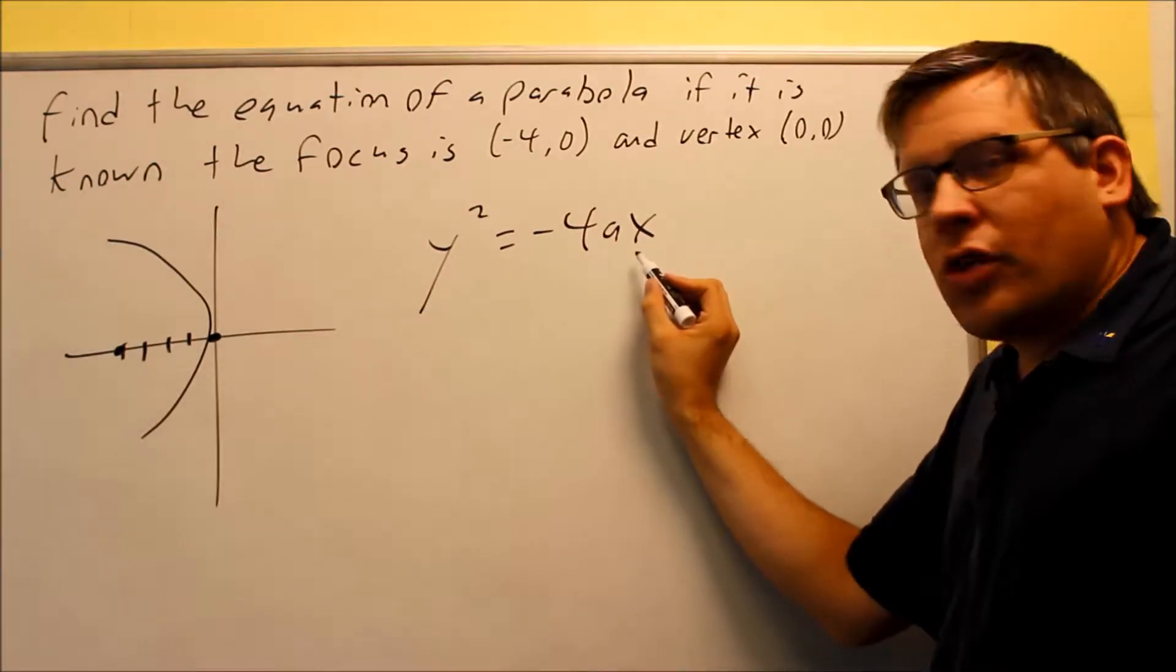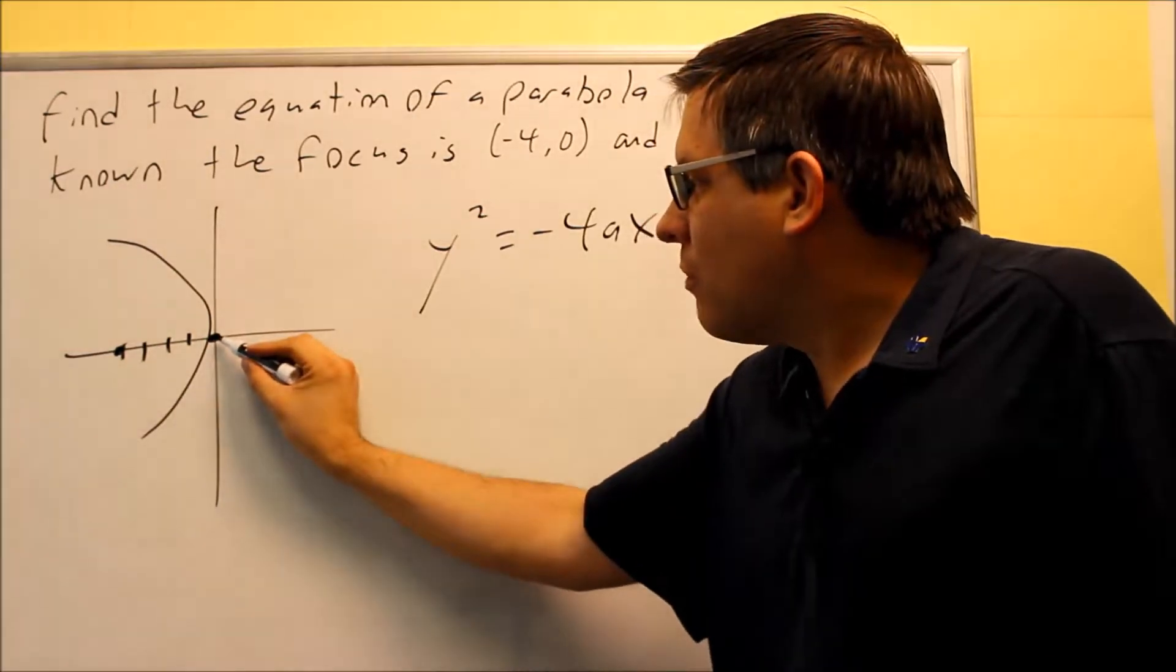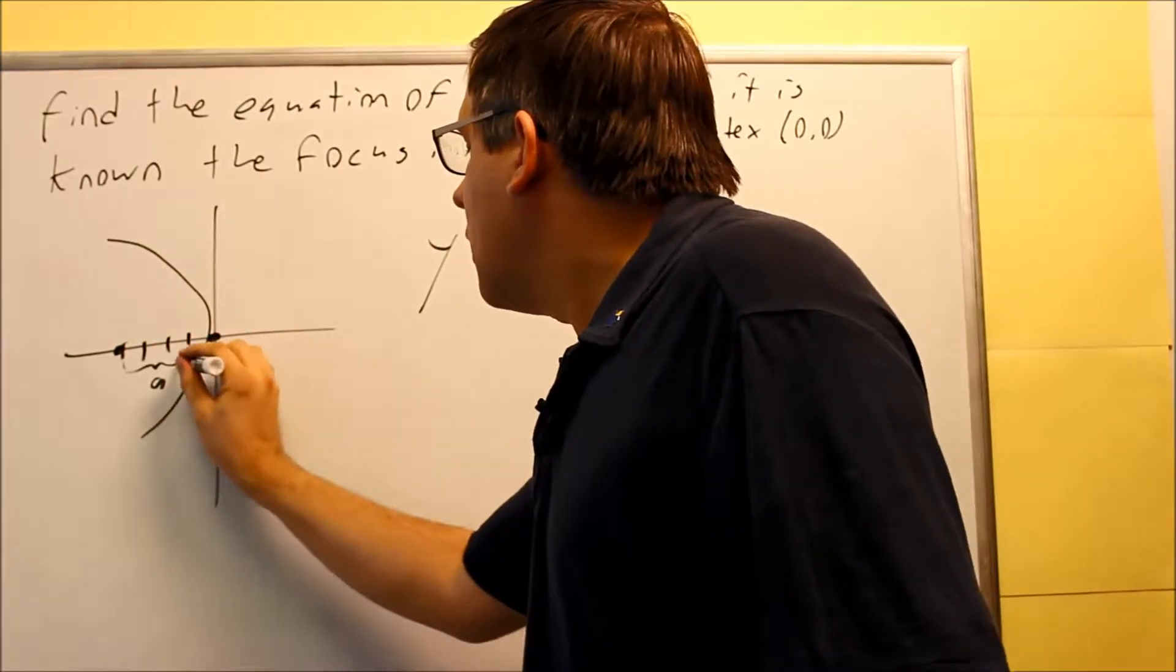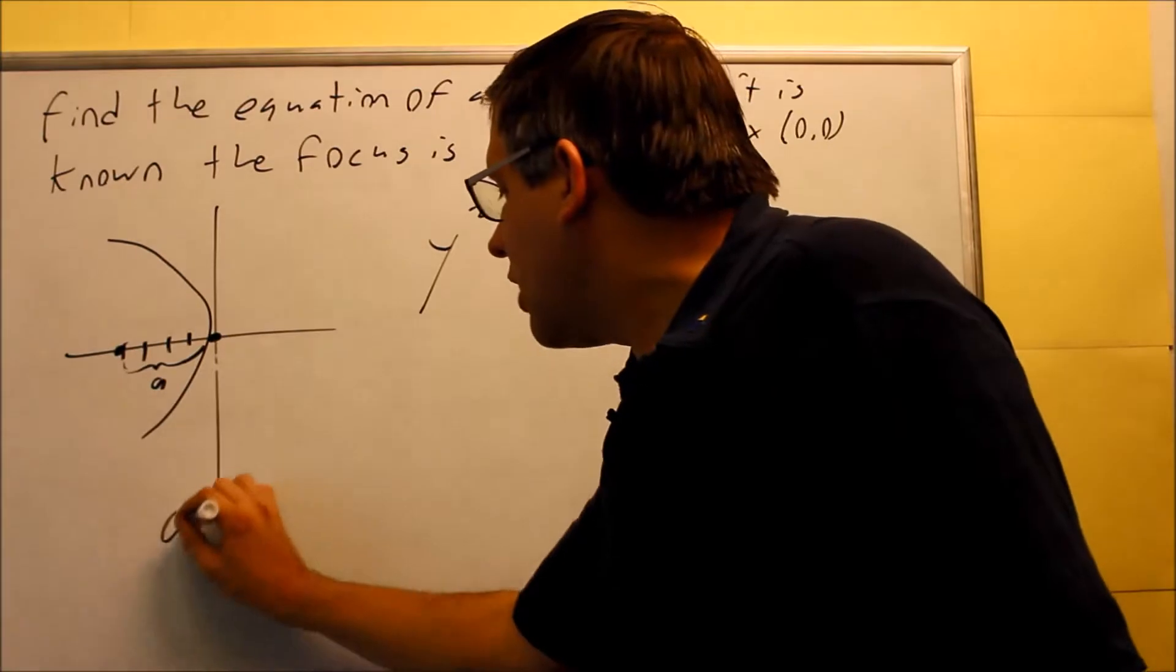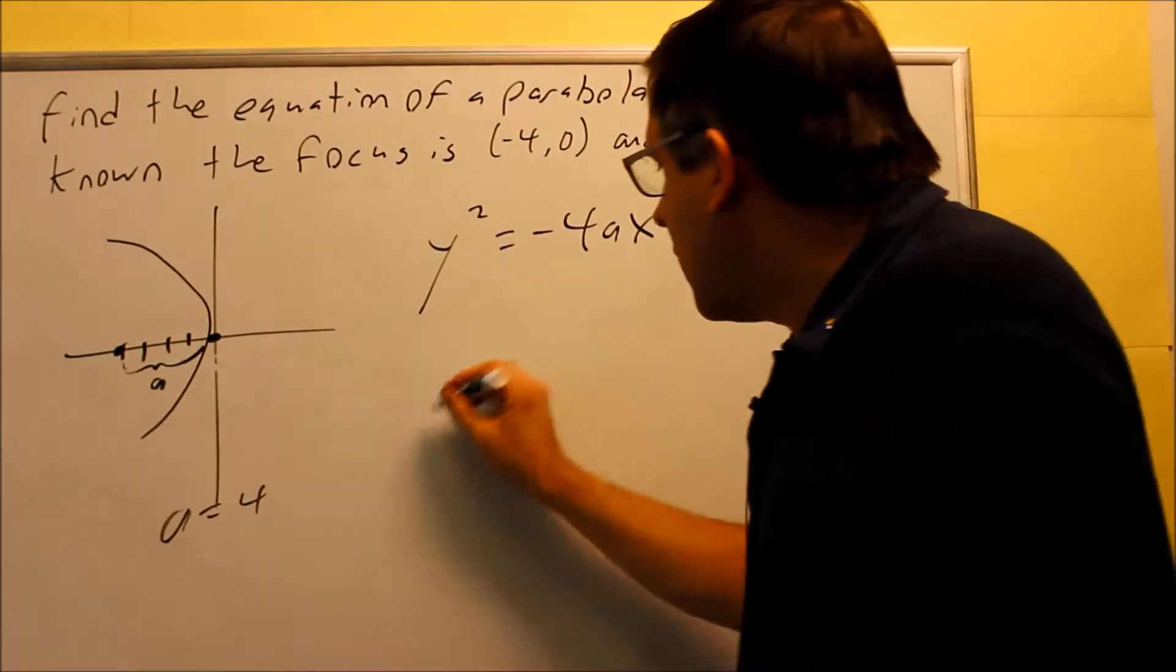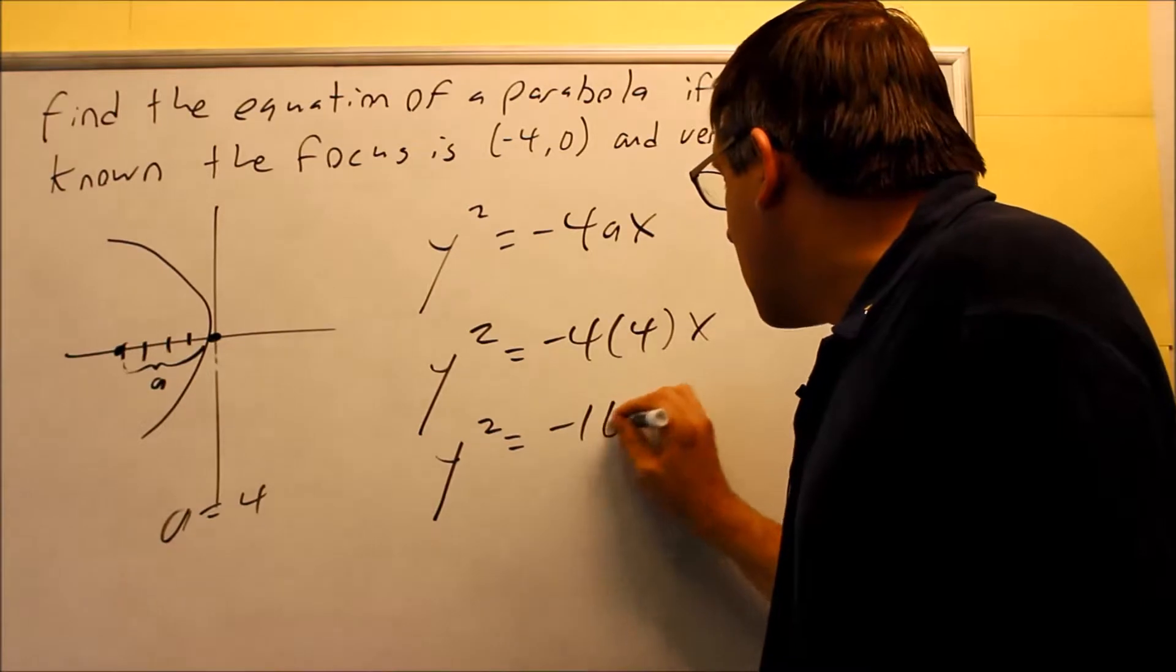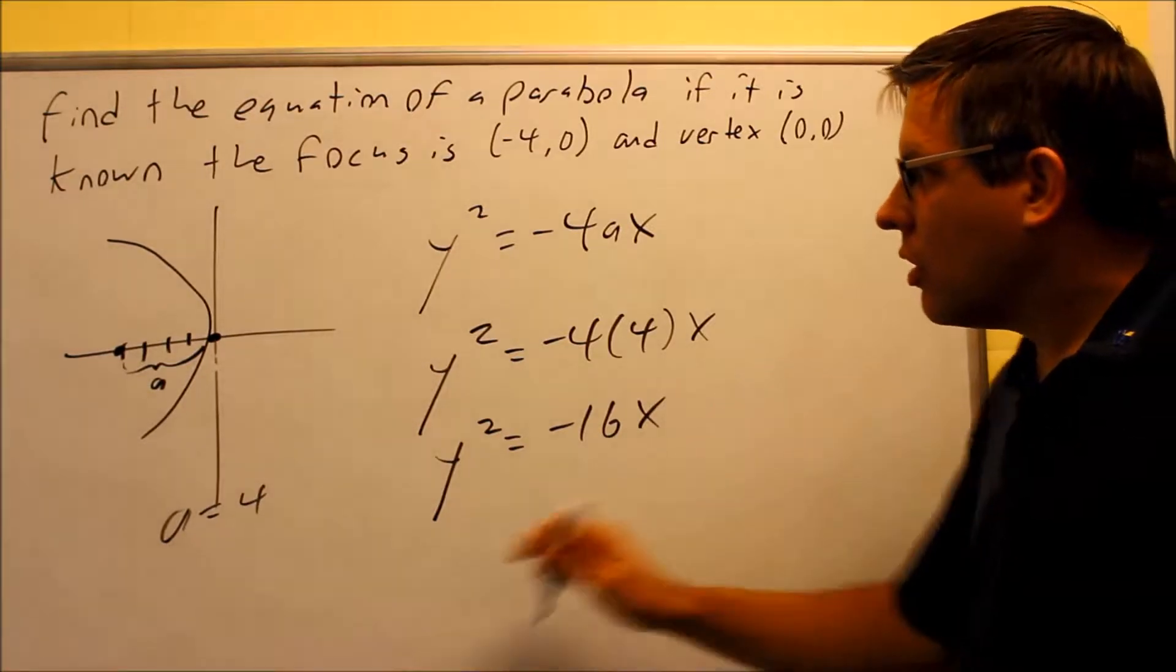So basically I have almost the whole thing complete now, I just need to figure out what my A value is. The definition of A, that is the distance from the vertex to the focus. So actually this distance right here, that would be the A value from this point over to this point here. So because that's the A value, I automatically know now what the A has to be. My A value has to equal 4 based on this picture. I can just count the number of places there and I know what that is. So all we have to do now is we just put negative 4, we put in a 4 for the A value from our picture. We're just going to simplify it and that gives us negative 16X. So Y squared equals negative 16X, that will be the equation for this curve.